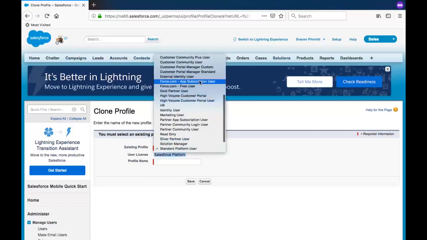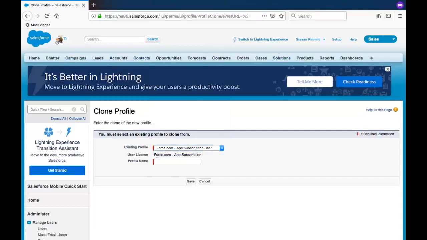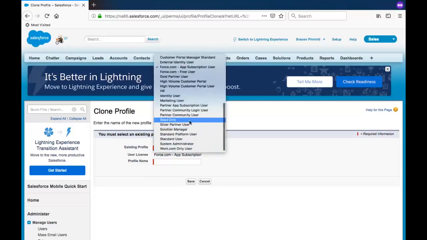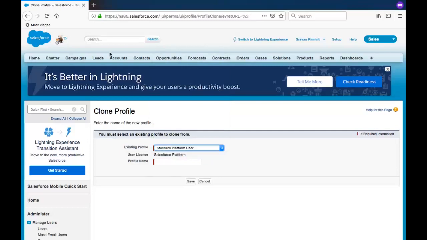Now, let's say the Force.com app subscription user license. If you have this license, you only get access to account and contact and 10 more custom objects. Apart from account and contact, you get access to just 10 more custom objects. If you are a platform user, you get access to account and contact and 100 more custom objects. Okay, look at the price difference too. The platform license, I don't know now how much it exactly costs, but from what I know, again, they give different deals to different companies.